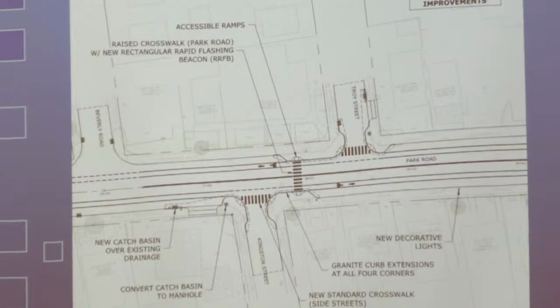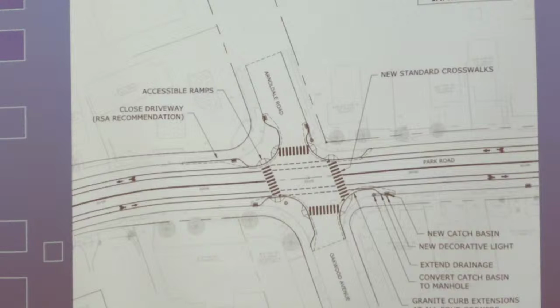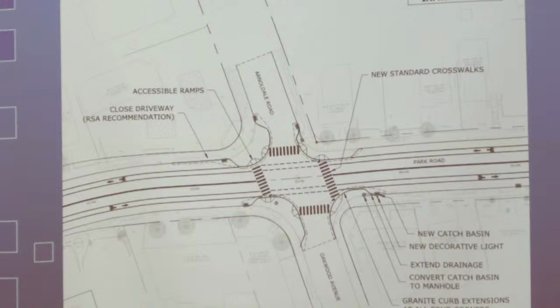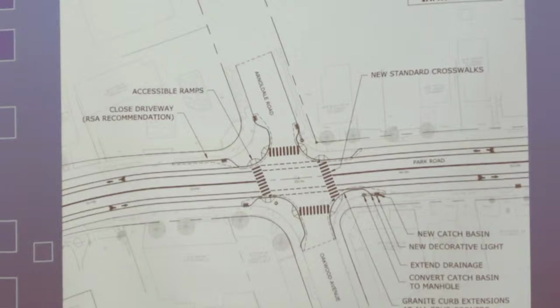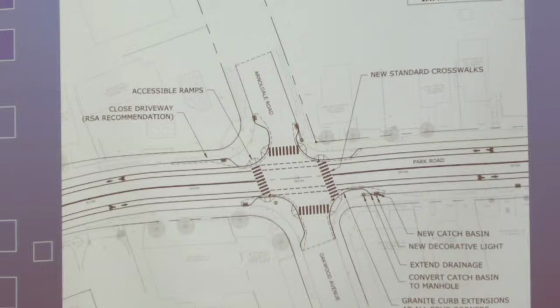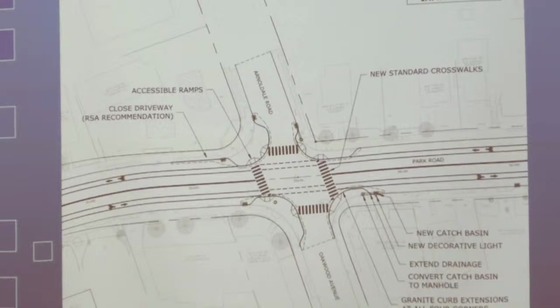That's, I think we talked, but the other things are similar to the other intersection. All right, here's the signalized intersection at Arnoldale and Oakwood. It also has the curb extensions we're proposing, which shorten up the crosswalks nicely, and the drainage modifications. No raised crosswalks on this one; it's signalized, so we wouldn't need to do that. As we go through all of these, you can see the bike lane and the travel lane there. There are not any areas identified for sidewalk replacement yet, but they will be shown on the plans.